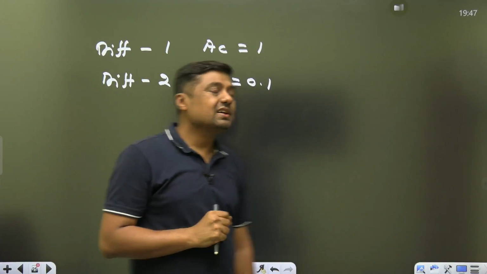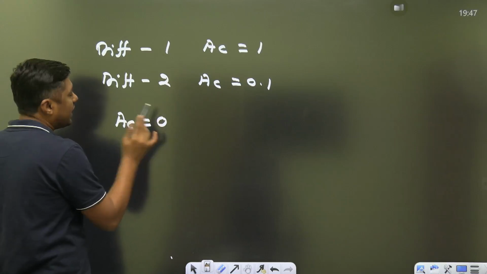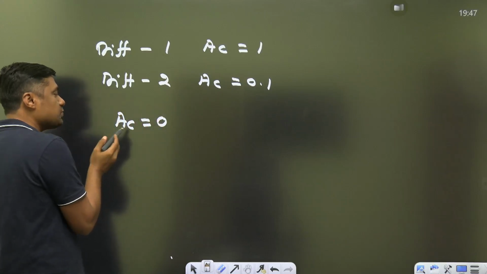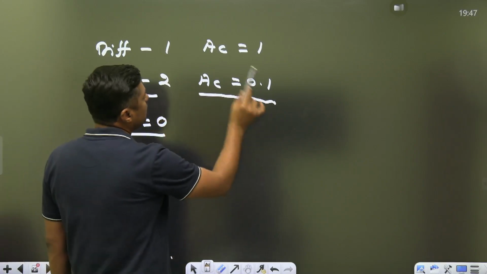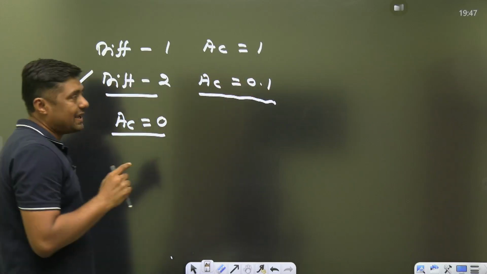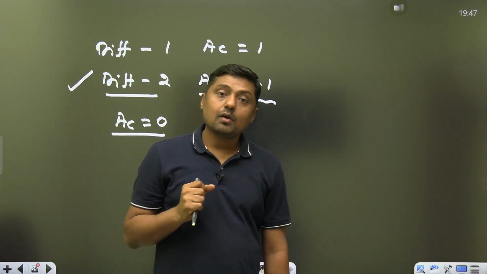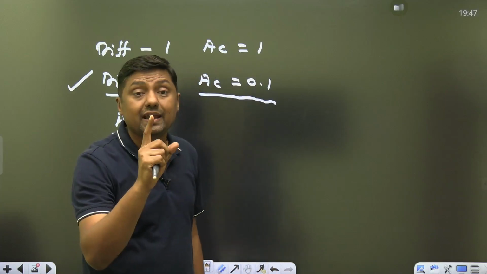Then guys, remember, normally we are saying that ideal value of AC is 0. Practically it should be as low as possible because it is unwanted. In second case it is only 0.1, in first case it is 1, and that's why the second one is better. But guys, it is an unwanted term. What is the wanted term? Wanted term is AD.